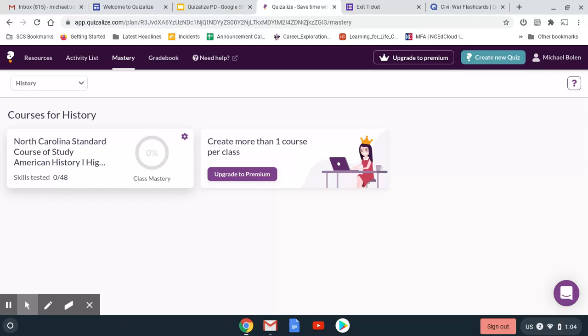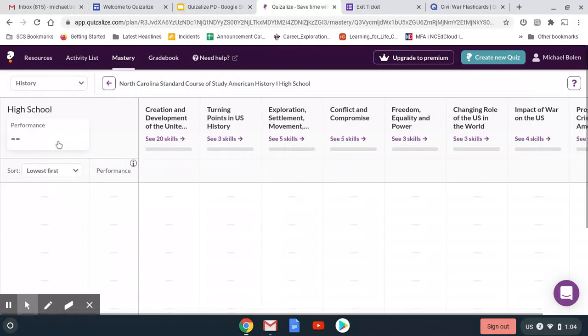Now, I'm going to go ahead and tell you, since I don't have any kids in class right now and I am in a tech support role, there's no students for me to show you, but I can show you kind of what the page looks like. You'd have your different standards running across the top up here, the different mastery levels for each standard, and individual student scores run through here. And student names, of course, are over here.